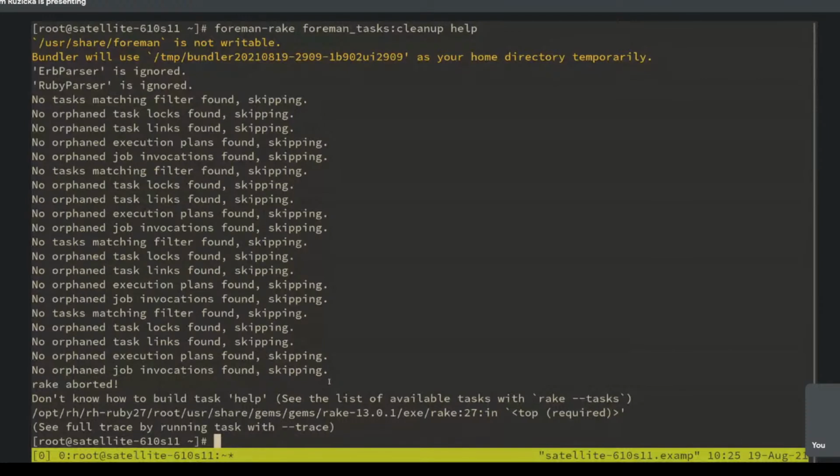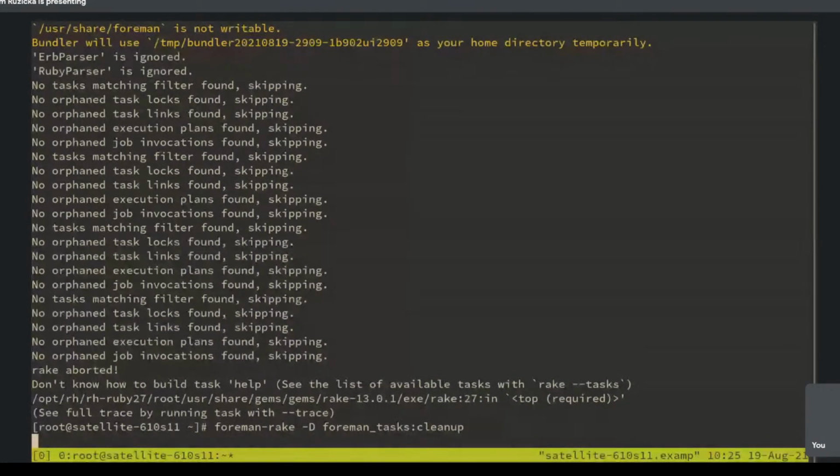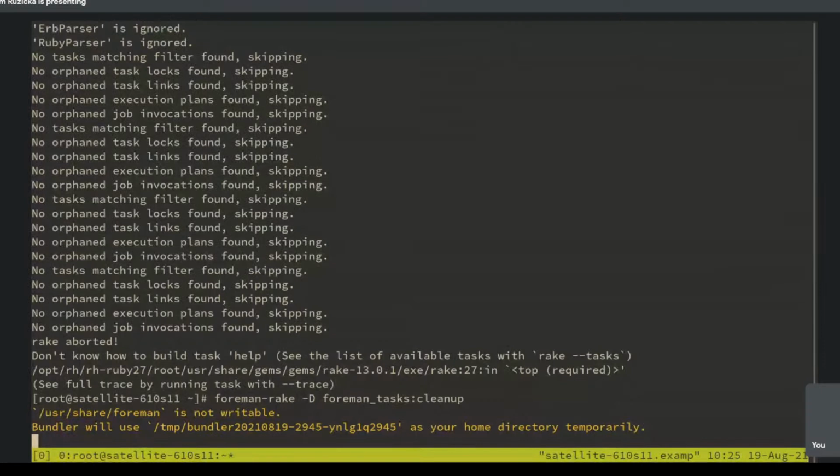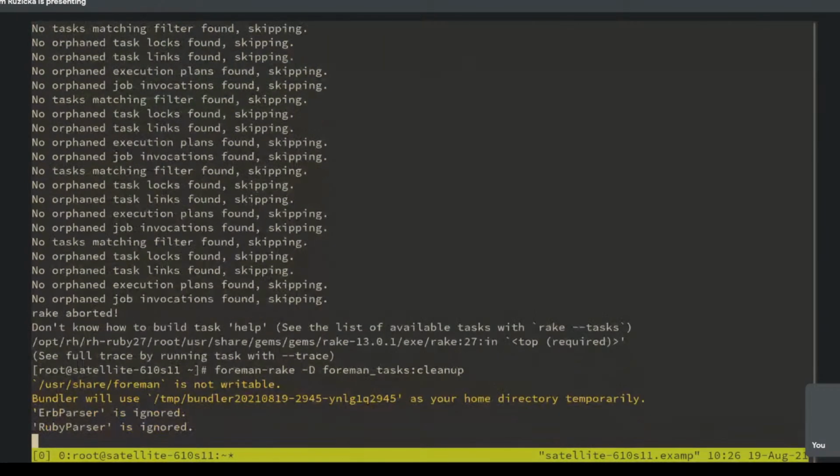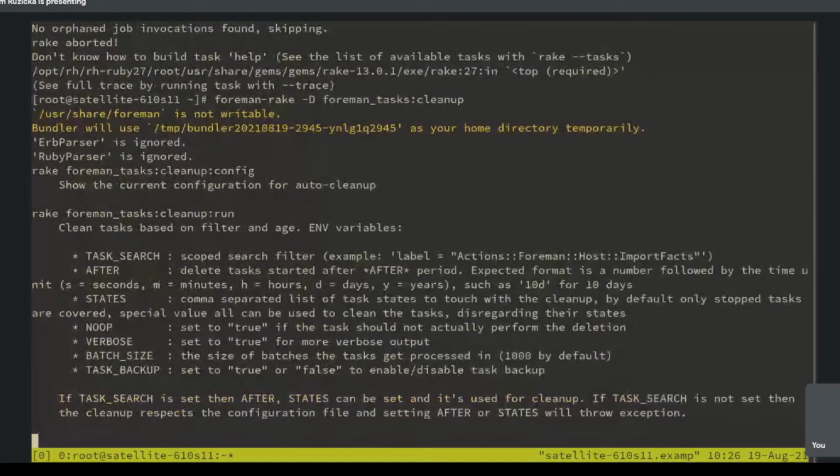The canonical way to get help would be to pass capital D, capital D, and that would show the description for the rake task. So the keyword is description, not help, which kind of makes sense, but might be a little bit surprising. And again, it needs to load a large chunk of the entire application to be able to show this. So it runs for a couple of seconds. This one runs for around 4, maybe 5. That's the rough idea.